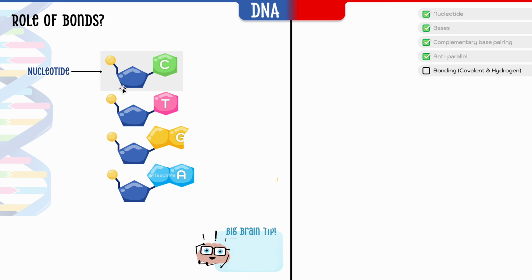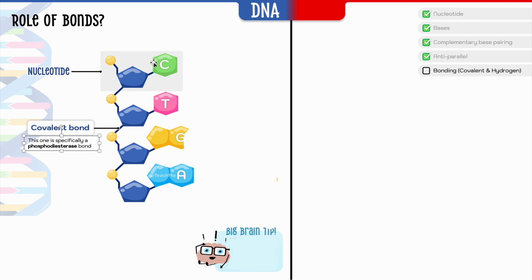The bond will happen between the sugar of the nucleotide above and the phosphate of the nucleotide below it. And this kind of bond, guess what, is also a covalent bond because it's a solid line that I'm showing here. Now, in science, there are many different kinds of covalent bonds. So this specific covalent bond between the sugar of the nucleotide above and the phosphate of the nucleotide below, we call that a phosphodiesterase bond. Please remember this name, it's very important.